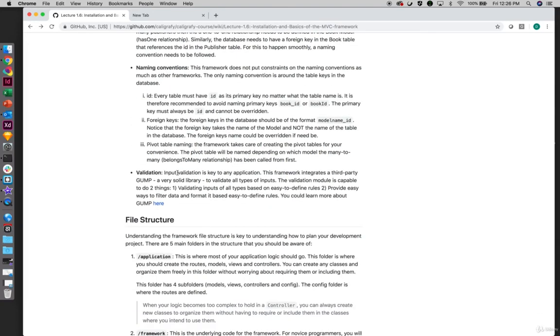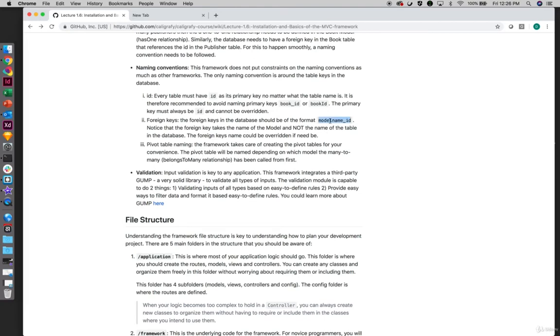In terms of naming conventions, at some point we did talk about having, at least in your MySQL tables, every table needs to have an ID attribute. So this is one of the potential conventions. The other one is that your foreign keys always need to be named after the model name.